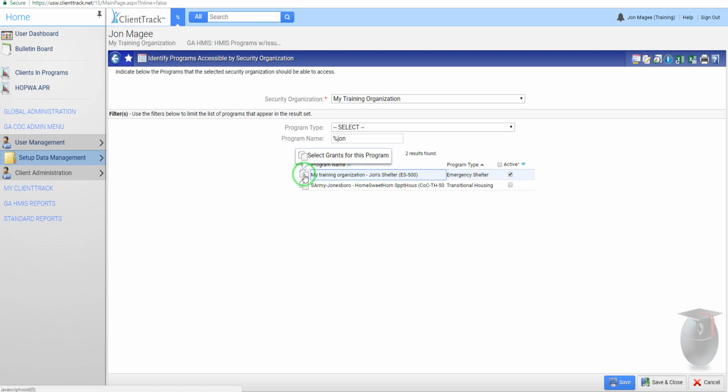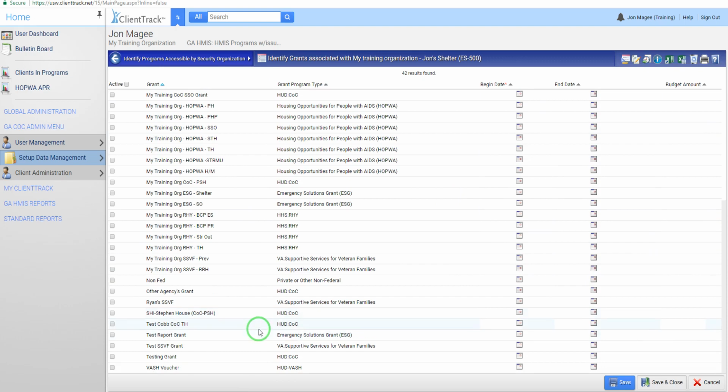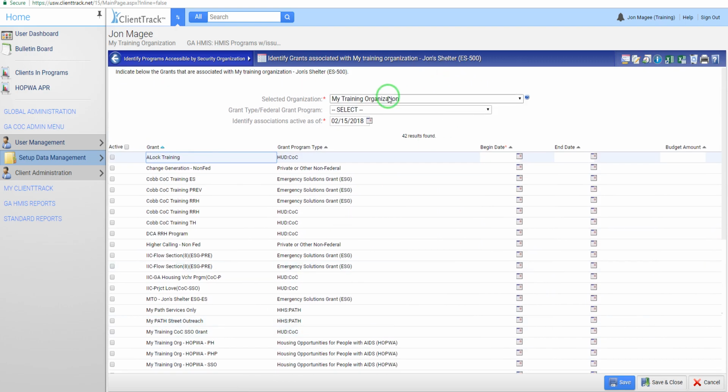If I hover over, this is where I'm able to select the grant to go along with this project. So I'm going to click on this. It's now going to give me a list of all the different grants under this organization. Like I mentioned, it's really beneficial to name your grant something you can easily identify. So we can see here, this is that grant that I created. I'm going to click here, and this is what actually links this grant to that project.